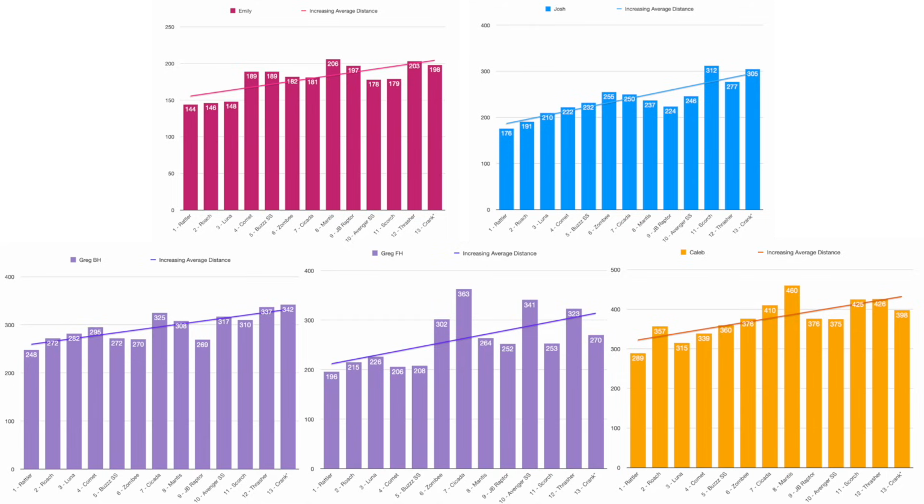So where do all these numbers leave us? Well, looking at these charts side by side, I have a lot of different thoughts. The first half of Josh's chart, my backhand, and Caleb's charts are all pretty similar, a steady increase for almost every disc. And the second half of Emily's, Caleb's chart, and mine also look similar, with big distance for the faster fairways and distance drivers. I think it's entirely possible we would see different results if we had used more overstable discs, where that arm speed has a much bigger effect on getting higher speed overstable discs to push out and get a full flight. So let us know if that's something you'd like to see in the future.